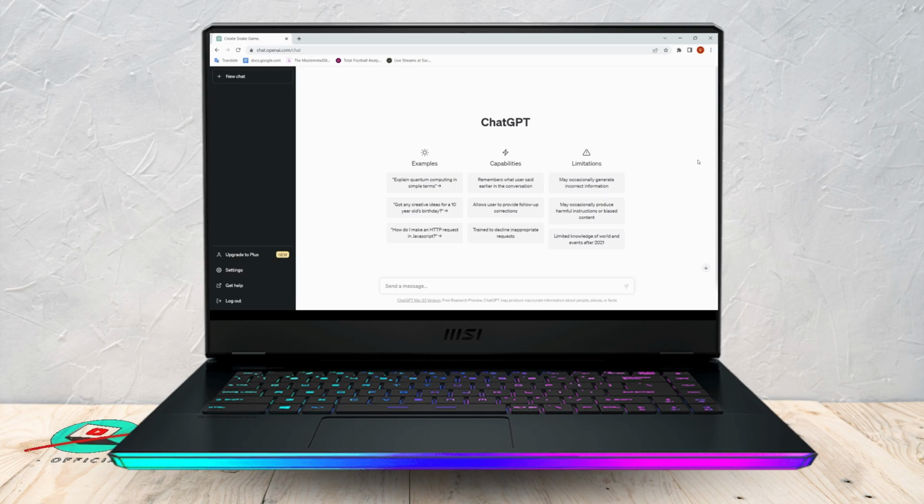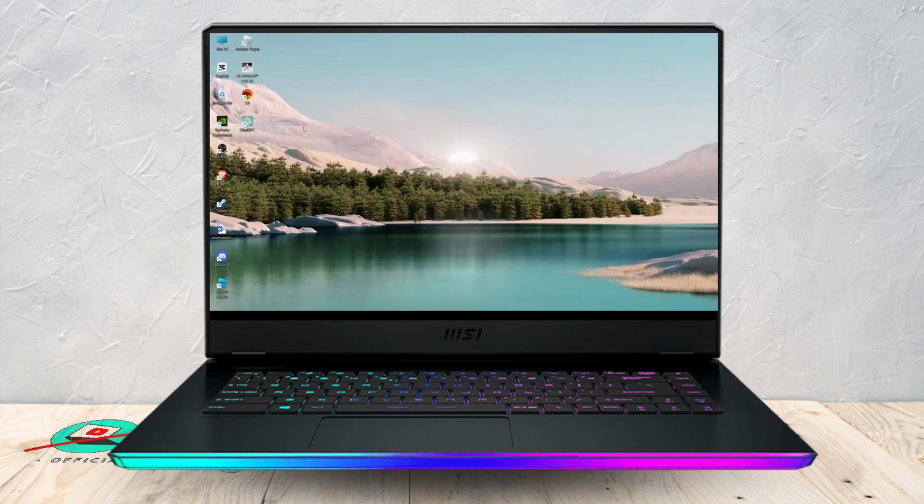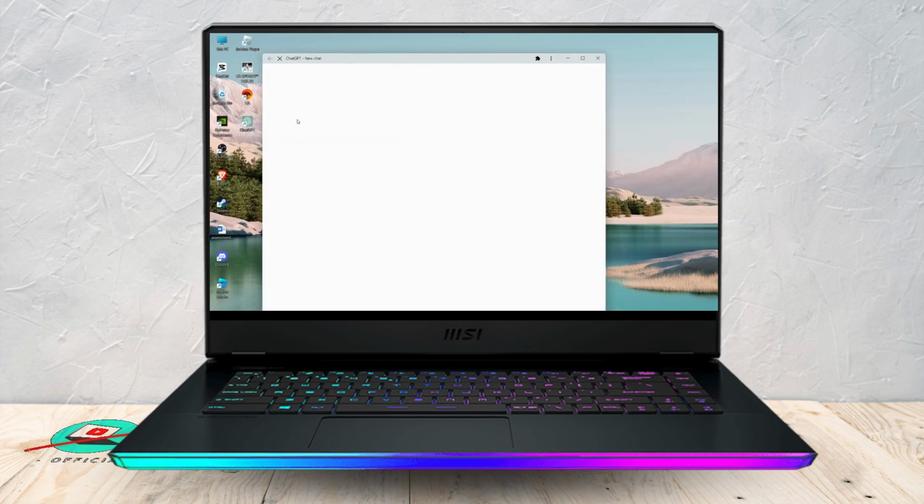software. But what we can do in Windows is go to your browser and open up your ChatGPT account, and after that, you can click on the three dots icon here and click on More tools, and you can create a shortcut. Rename the shortcut to ChatGPT, click on Open as window, and click on Create. And here you can see the shortcut has been created and you can basically open it.